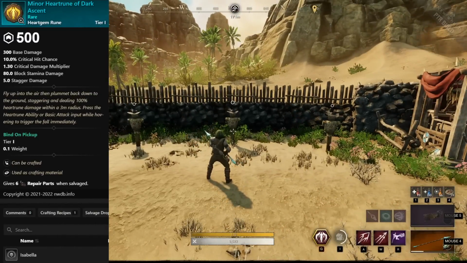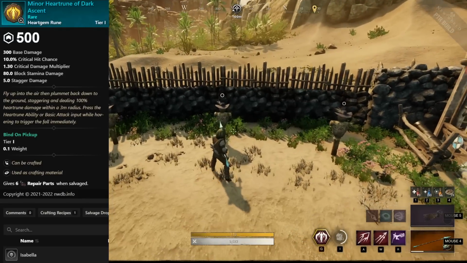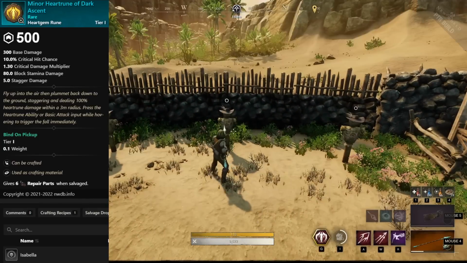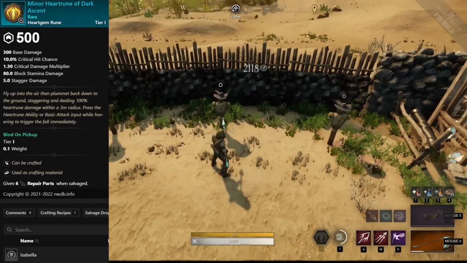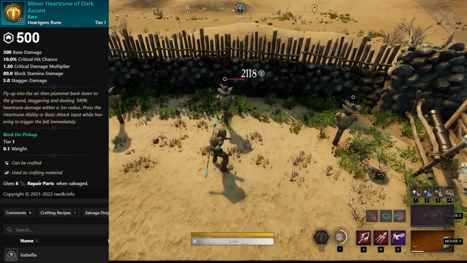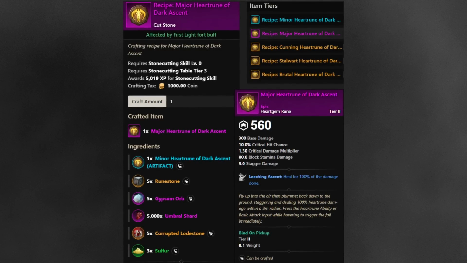The last Heartrune is the Heartrune of Dark Ascent, which we can get from Isabella. With 300 base damage, it's right in the middle of the field, and it allows you to fly up for a brief moment and then crash down back onto the ground, dealing 100% Heartrune damage in a 3-meter radius. You can also use this early and drop down immediately. The major upgrade gives you Leeching Ascent, healing you for 100% of the damage done by the ability.